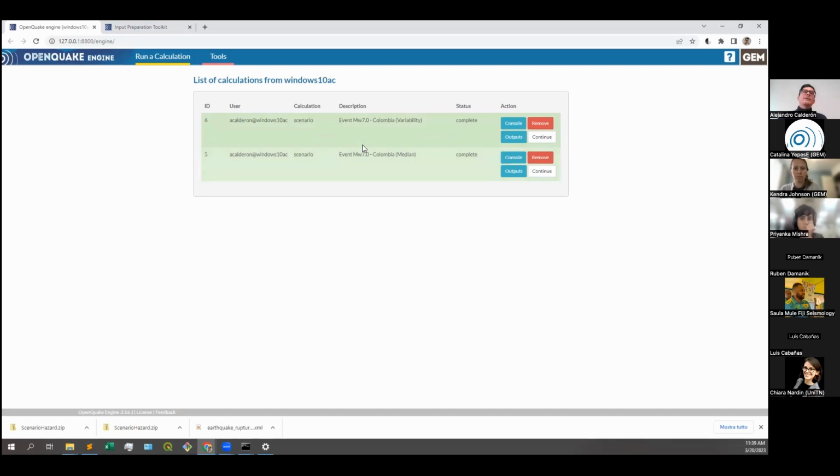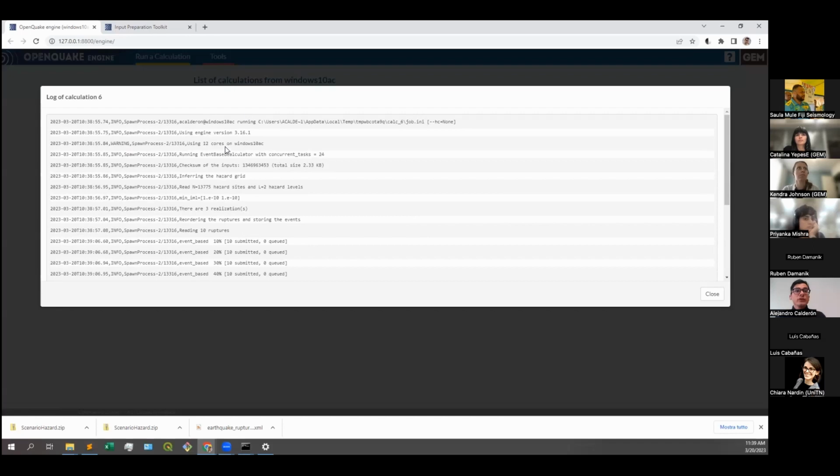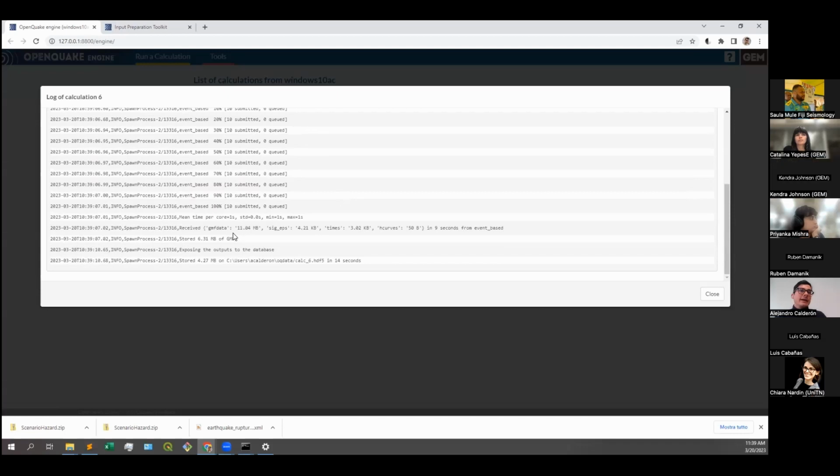Please let us know. A calculation can fail because I forgot to put the minus in the hypocenter, so the earthquake is happening far away. There are many ways in which the calculation may have failed. How do we look into a possible explanation of why the calculation failed? You can click on the outputs here, on the console button, console. And the console tells you basically the record of the calculation. So it tells you, okay, you're using OpenQuake 3.16, you're doing an event, and then it finished successfully in this case.